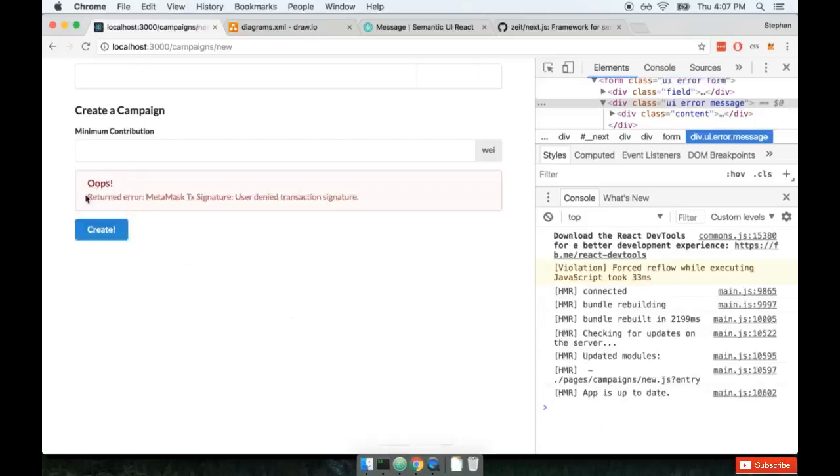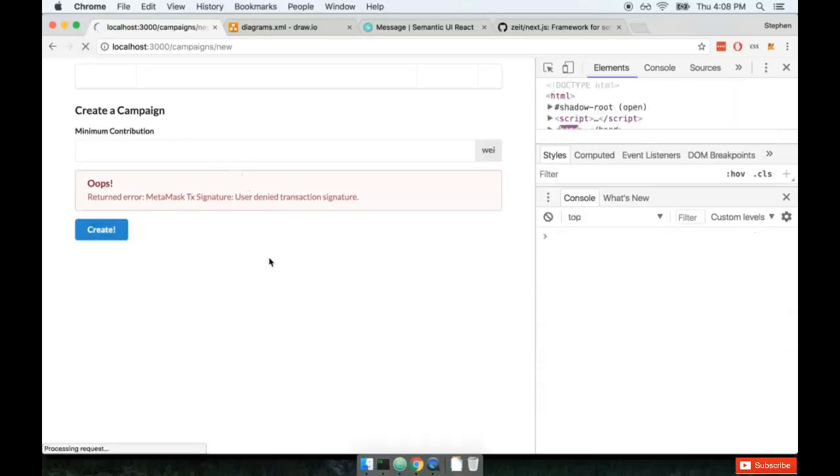Now in this case, we do have an error message here, and it says, okay, it looks like, user denied transaction signature. So, okay, that definitely works the way we expect. I like that a lot. We'll come back to that in just a second. But first, I want to show you what happens if we refresh the page and go back to the case where we don't have any error message at all.